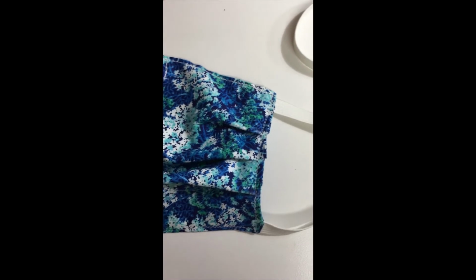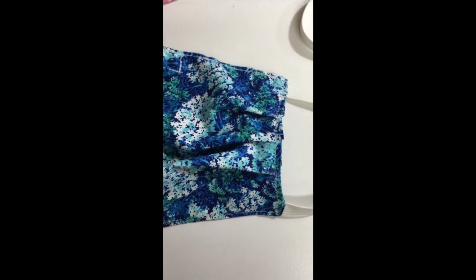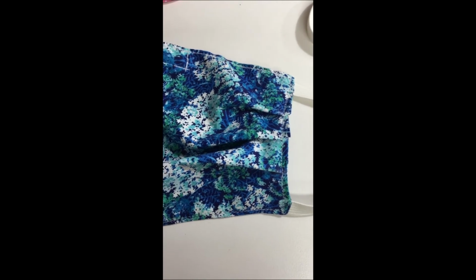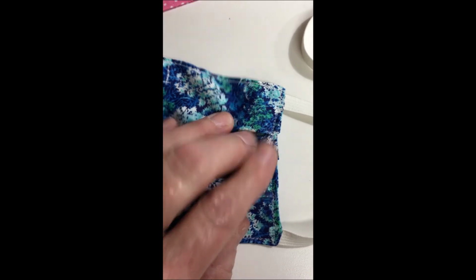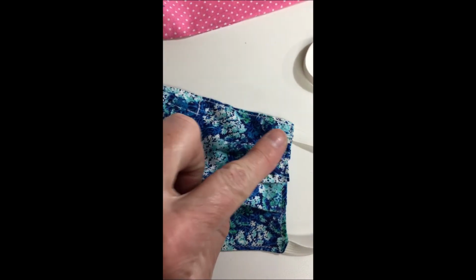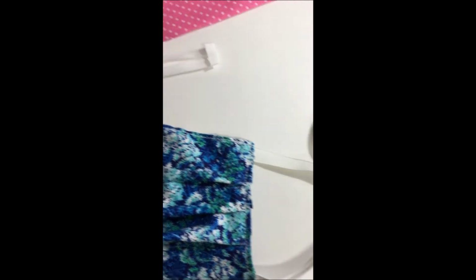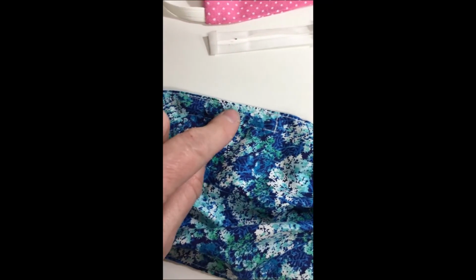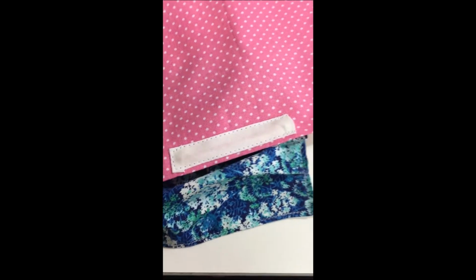I don't normally stitch 2 times around, but you know what? This is going to get washed a lot, and it needs to endure that. So stitch it all the way around as close as you can to each other, 2 times. Once you do that, take your piece of bias tape, center it at the top, and you're going to stitch it on. Let me show you what it looks like on this one.